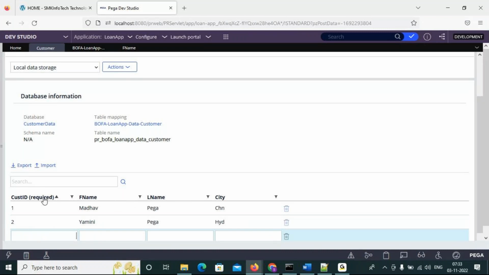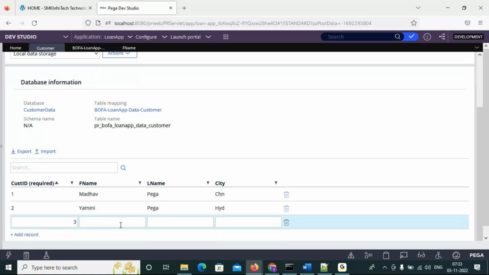We gave the primary key only. How is it allowing? We'll see. Maybe the system is taking some time, and that is the reason it's not showing the error. It should show that it won't allow duplicates. It will be unique values.